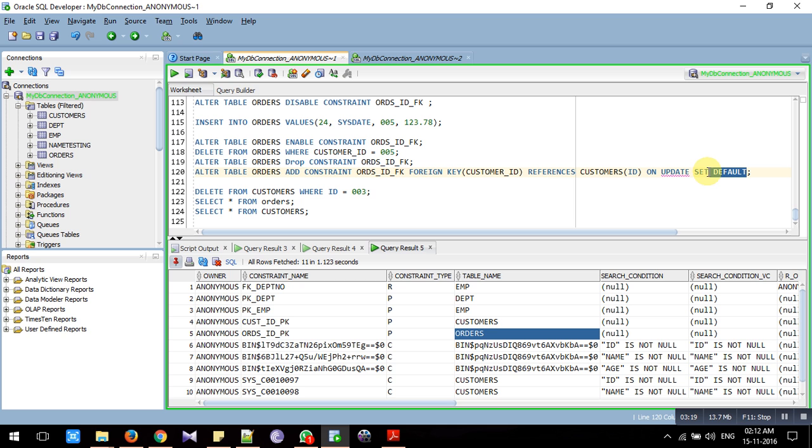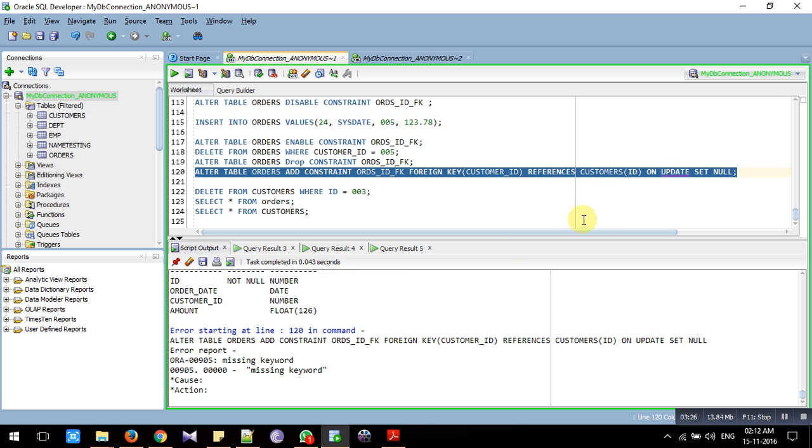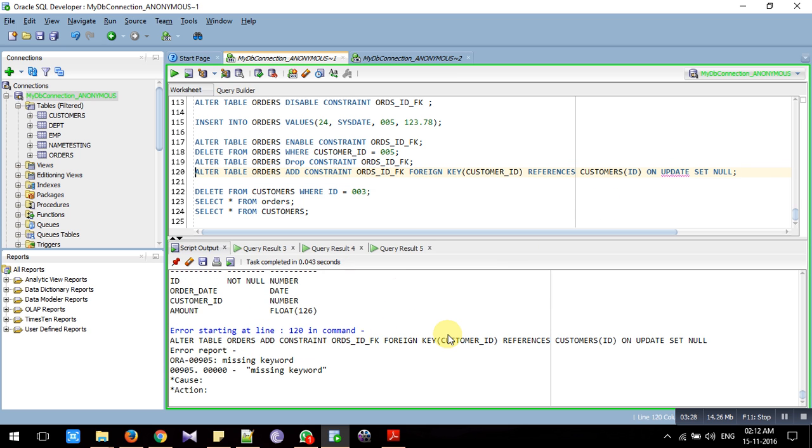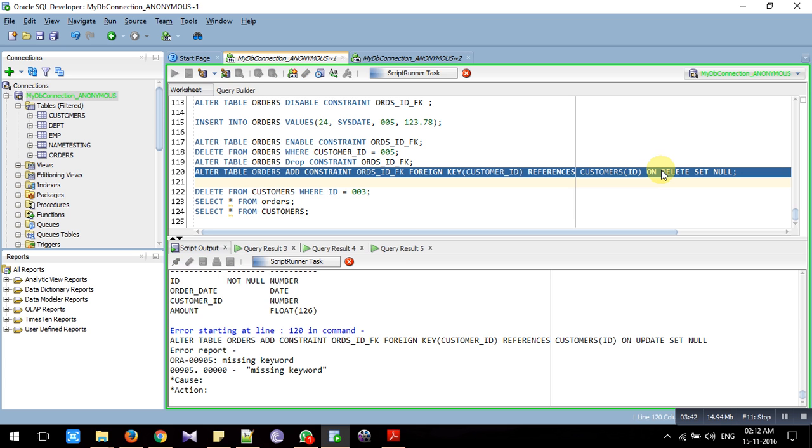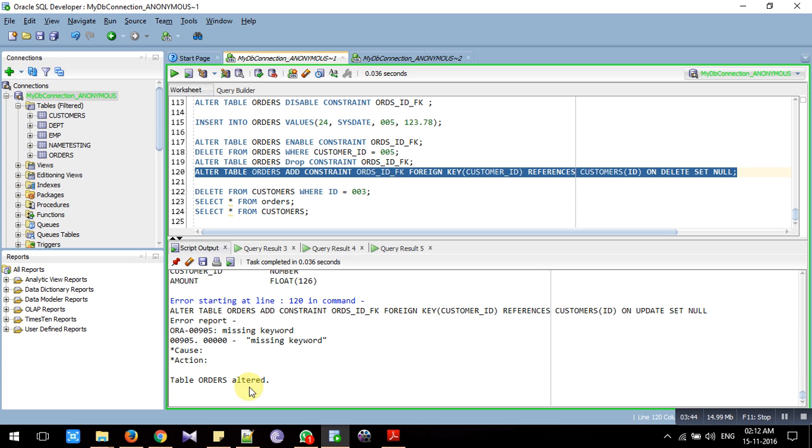But instead of default I'll just set it to null. Okay, let's run it. It says there is a keyword missing. On delete, let's work with delete first. Okay, so the orders is altered.